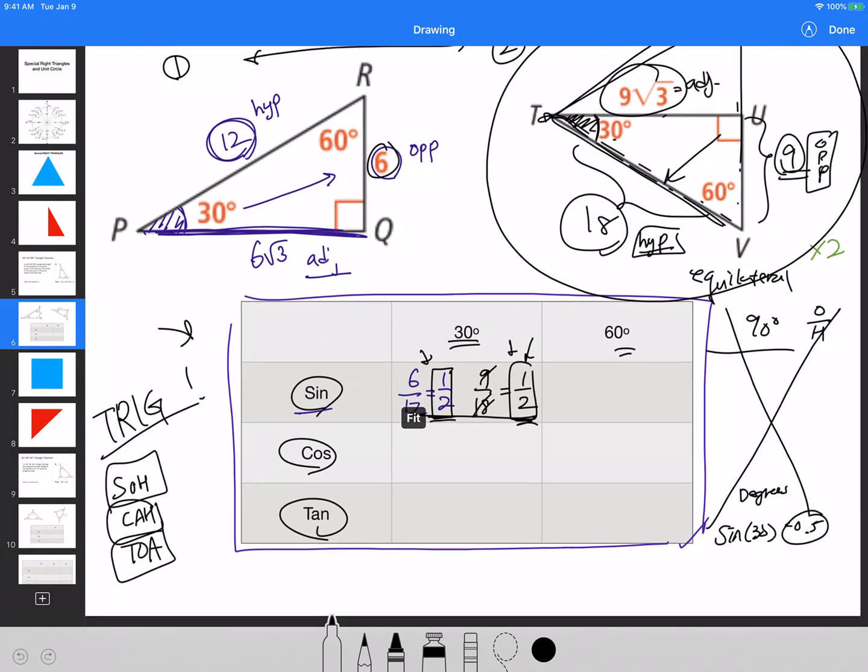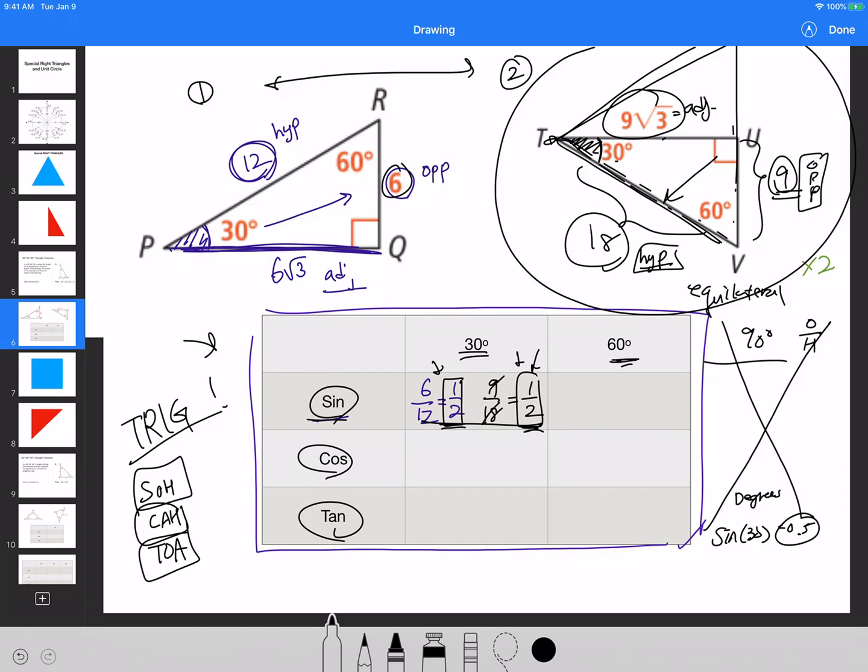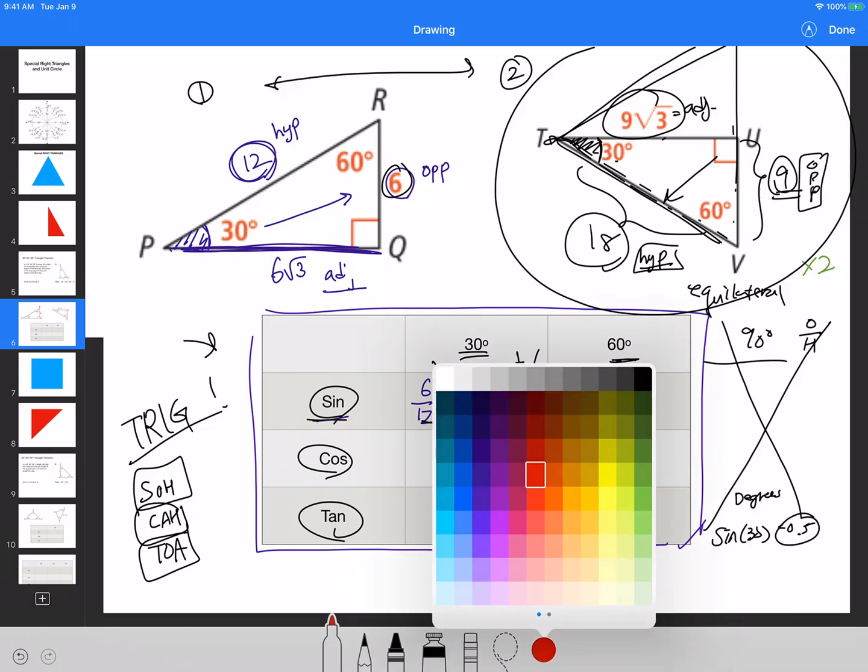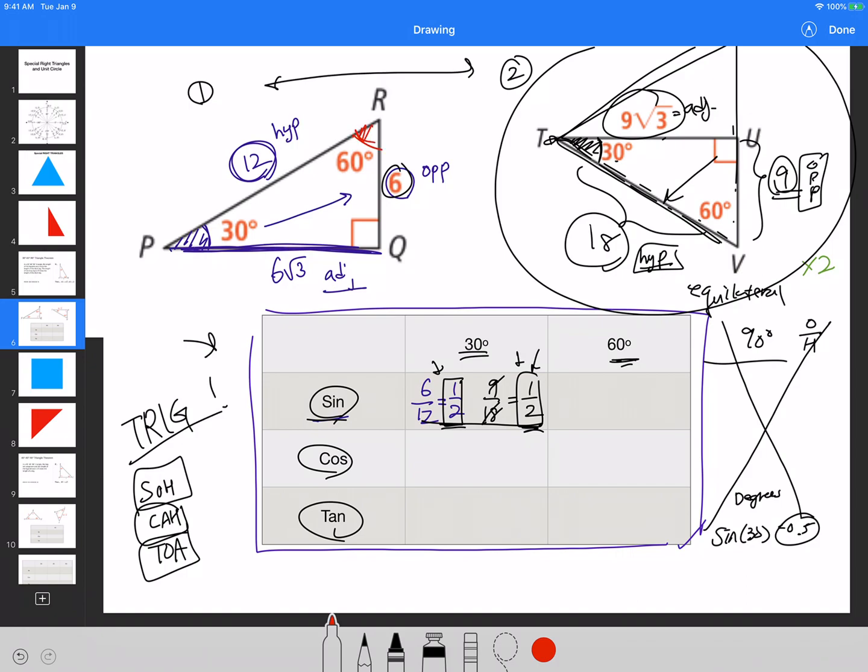Okay, so now what about sine of 60 then? Well, sine of 60 here would be from this angle, right? Opposite would be 6 root 3 from that side. Hypotenuse would be 12. Now, just from before, we know that 6 over 12 will be just giving me 1/2, but the root 3 is right next to it. So the way to write it is root 3 over 2. From this triangle, the second one, the opposite from 60 is 9 root 3 over the hypotenuse of 18. So same thing happens when this 9 and 18 gets reduced. It gets root 3 over 2.